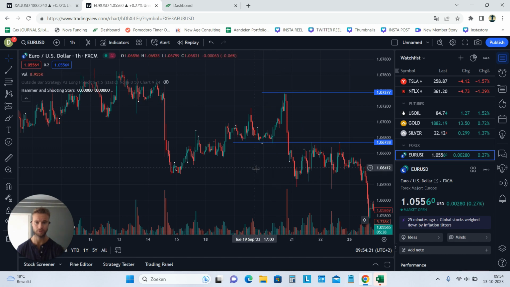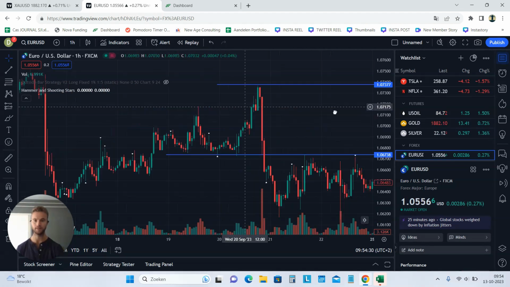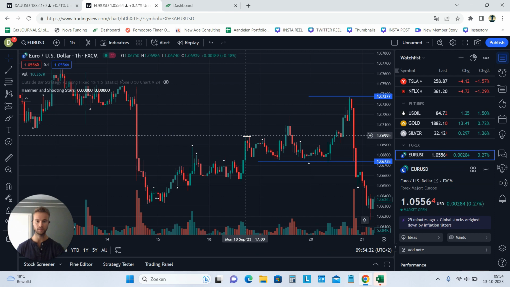But why do I trade this? Essentially what we can see is that every time we make a new high, we get a quick rejection. So let's take a look at this one, for example. You can see this is a decent swing high within that range. We break that high and we immediately come back. Then this becomes the next significant high. We break that high and we aggressively move back.